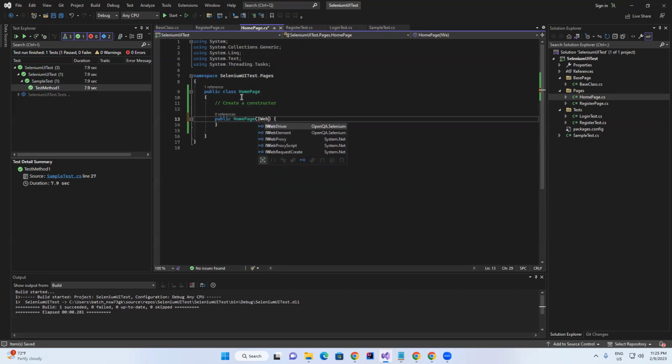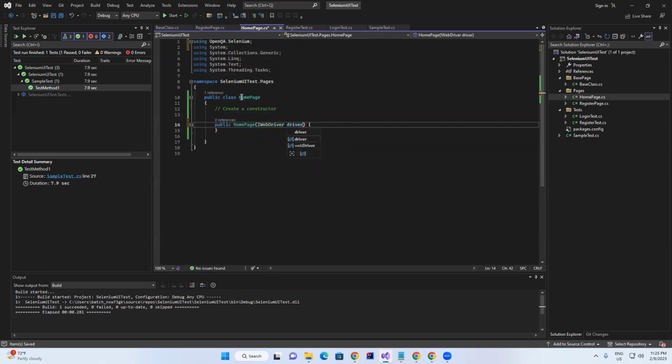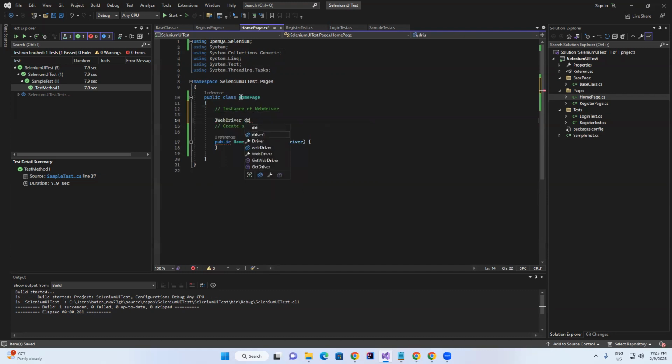So then we have to initialize the WebDriver driver. And in each page, we have to create the instance of WebDriver. So WebDriver driver. Perfect. Okay. So if you want to make this public static, that is fine, no issue.